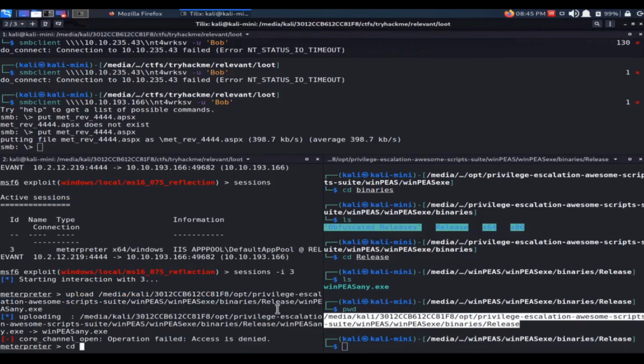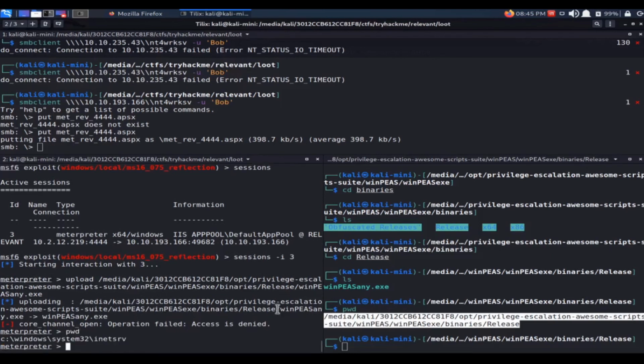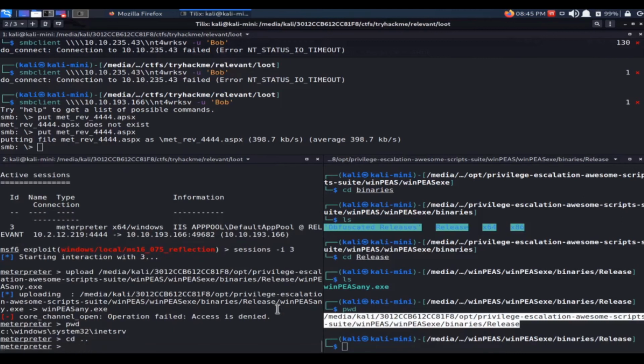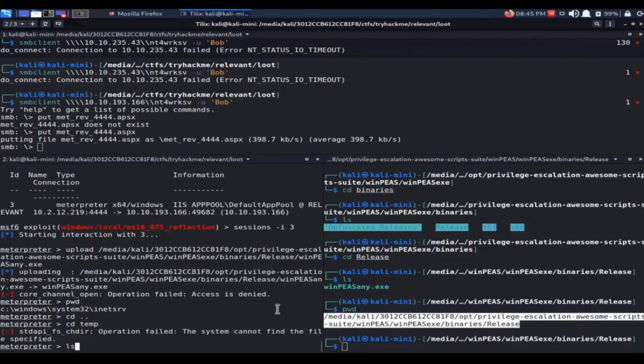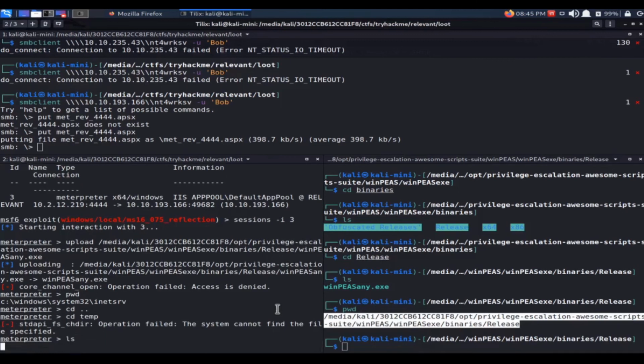All right, it's access denying us because we're in the System32 directory, inetsrv. So we'll go out of that. We'll go into temp. We are not in temp, so it's going to be big.